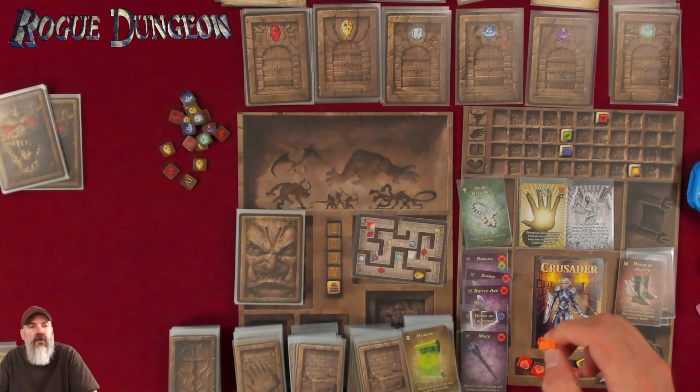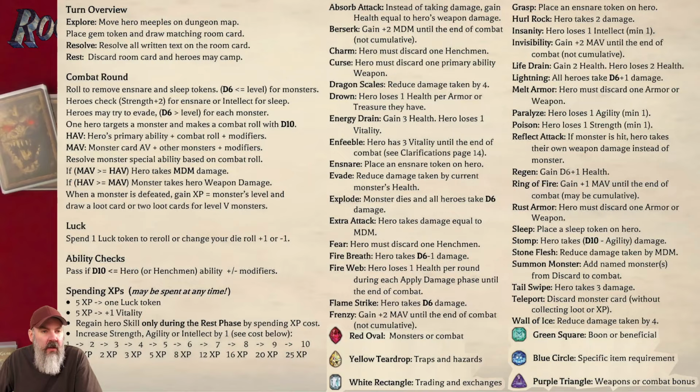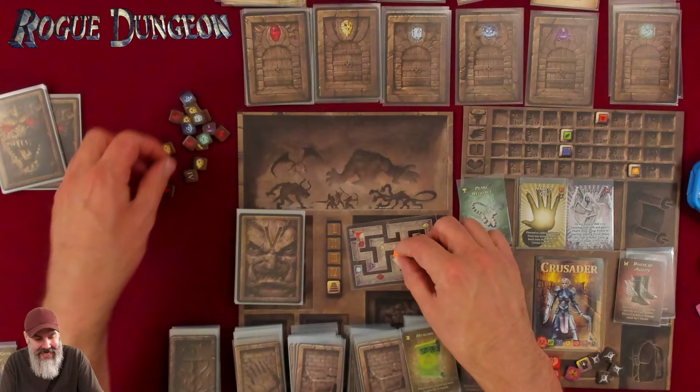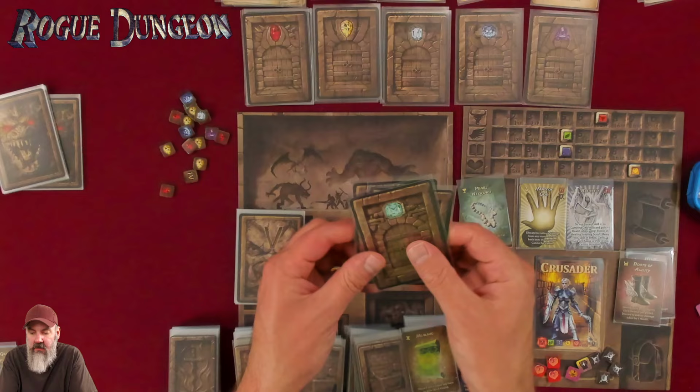So let's go here and we'll do a combat red on a level 5. Let's just see. Oh, wait a minute. We can go to the green. What is the green room? Boon or beneficial? Let's go there first. I like things that benefit me. They help greatly. So let's go there. Interesting to note that there are some extras, right? So I don't know. Okay.